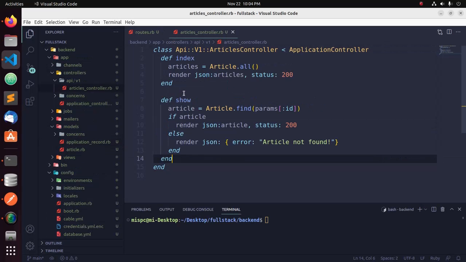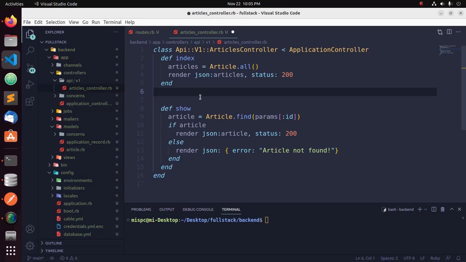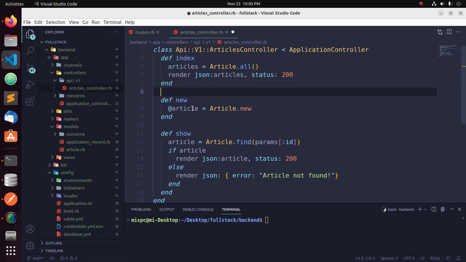Now I'm going to define another method so that we can create a new article. I'm going to define the method named new, and here I have defined a variable named article.